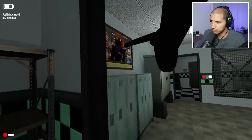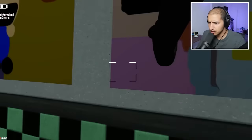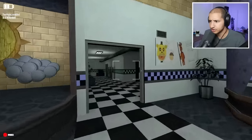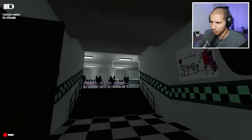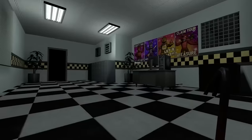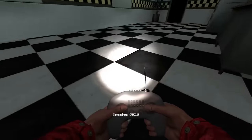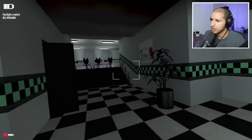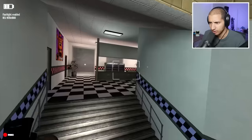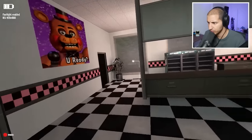Have they been in the security room? Ow! Oh, shoot. It's really hard to fly this thing indoors, guys. Don't judge me. No, I'm serious. Where the heck did Bonnie and Chica go? Ow! Okay, this is a problem. We only have eyes on Freddy. Could they be in here? Okay, they're not. Kind of happy. Maybe if I pick up the drone again, I can figure out where they went. So, they're not on the main stage, right? Oh, wait. I gotta be careful because I'm literally in that room over there.